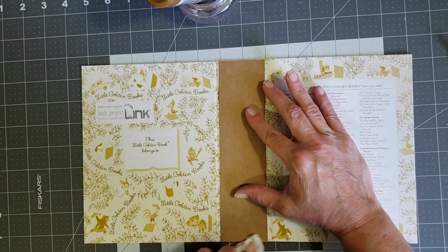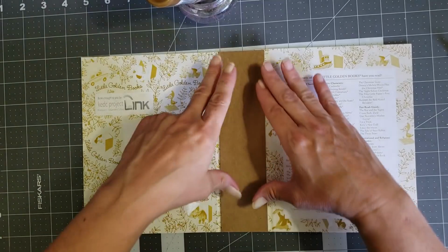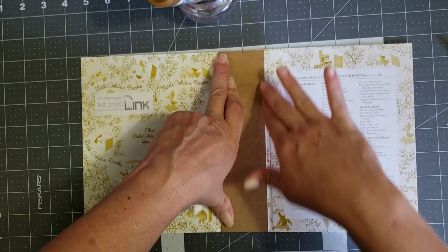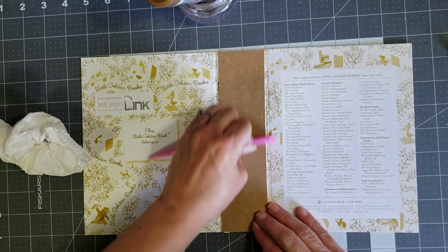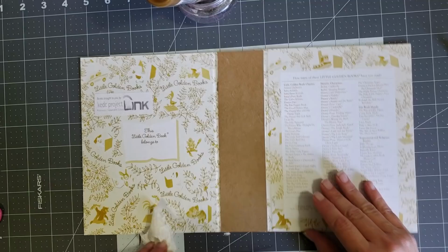And I'm just kind of moving the chipboard around to make sure that it's lined up really well with this actual spine of the book. Okay, so I want to just hold that down for a minute. And you can even take a bone folder and kind of press it in. You just kind of want to give it a minute for that glue to get dry good.